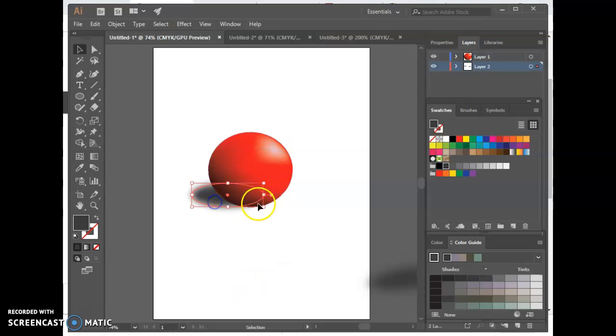But again, you'll see right here, I'm going to want to take a look at this edge and allow that shadow to sort of flow from this edge in that nice curve down into here. So you can see it's almost continuous from this side over. I can stretch it a little bit if I want to. I can even make it a little bit wider if I want to. But again, that's really how you're going to get an effective shadow.